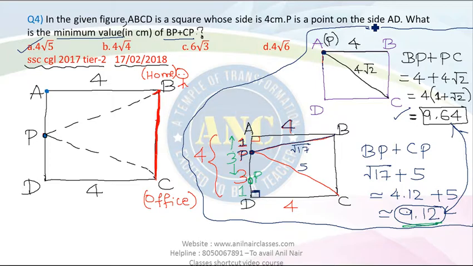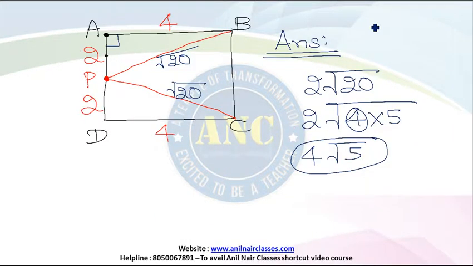I would have directly told you P should be the midpoint. If I tell you like that, you will not understand why P should be the midpoint. It is nowhere mentioned in the question. Why are you taking that condition? But I can say that only if P is the midpoint, then you will get the minimum value of BP plus PC. Otherwise, you will not get the minimum value. I hope I am very clear in whatever I have explained to you people right now.